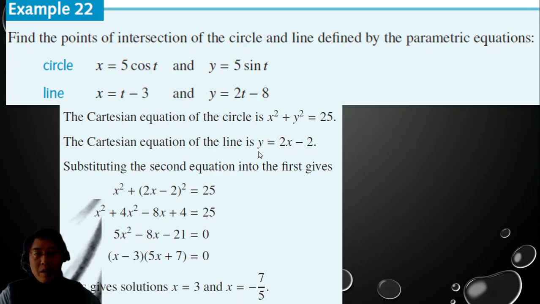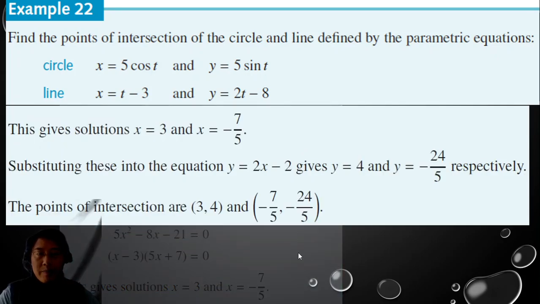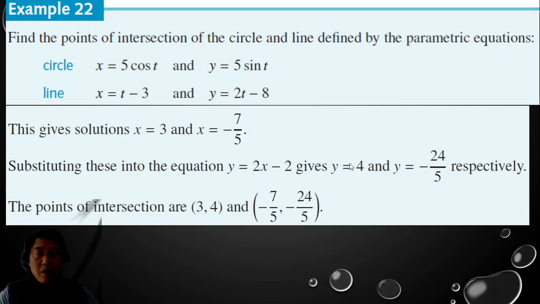You substitute that y expression into the equation of a circle, which you get here. That's the original form. You expand the bracket and you try to factorize. Once you factorize, you use the null factor law. We end up with those two x coordinates. We substitute into the equation of a straight line, which is easier, to find the respective y coordinates, which are over here, and we can write the points of intersection.